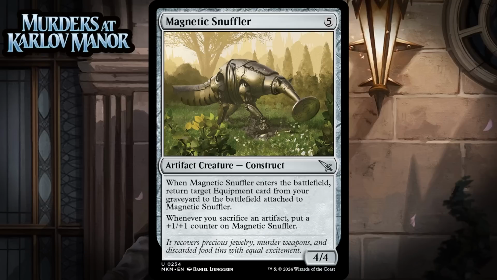And there's a decent amount of self-mill in the format that might put that equipment in your graveyard too, but I still wouldn't count on triggering that Enter the Battlefield ability all that often. When you can, it'll feel great. I think most of the value comes from the fact that it grows when you sacrifice artifacts like clues, but the fact it starts out as a 5 mana 4/4 makes it hard for me to feel great about this card. I'm giving it a C.